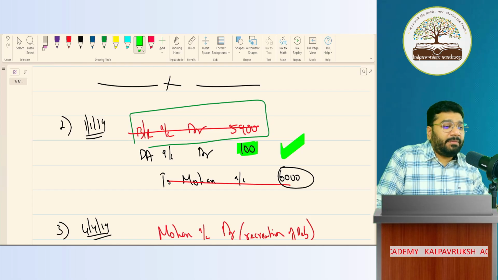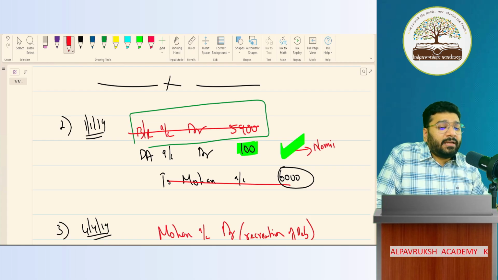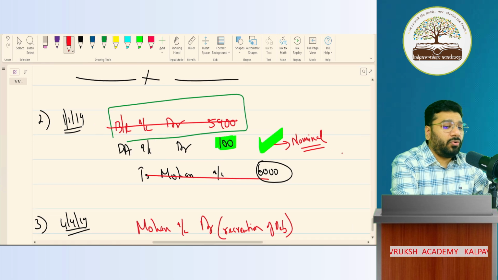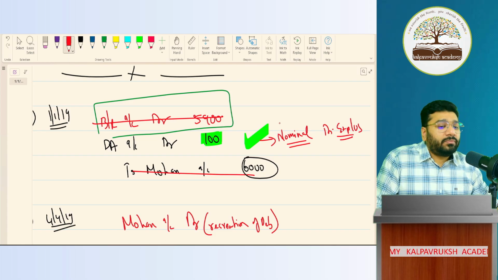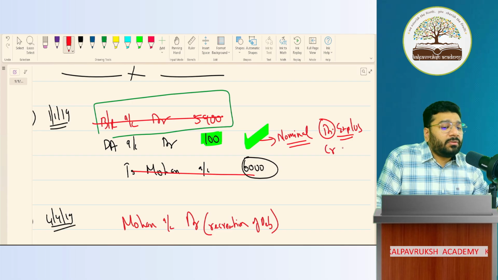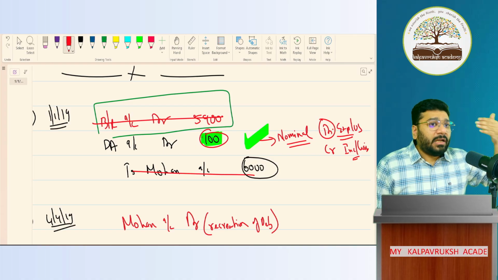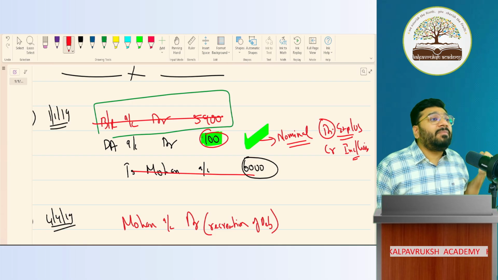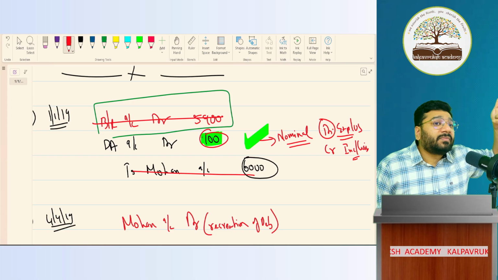Okay. Tell me people. Discount allowed, as per golden rule, is a nominal account. Yes or no? Debit all expenses and losses. Now, to cancel this, what will I do? Give a credit. What is the rule for credit? Debit all expenses and losses, credit all income and gains. This 100 that you gave as loss, now upon cancellation, will you not gain it back again? Because from Mohan, how much are we going to recover now? 6,000 rupees.